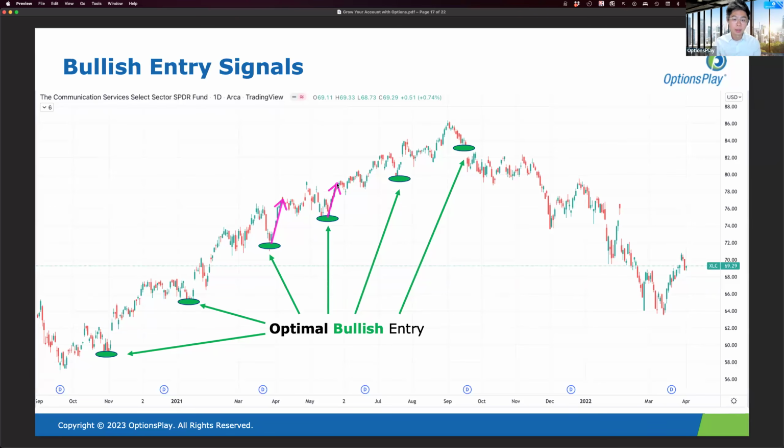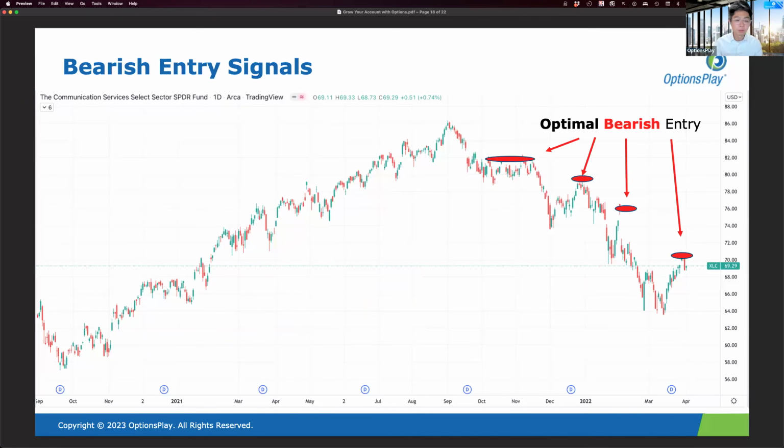The technical timing and the options trade piece are the two pieces that you need to master in order to truly utilize this strategy to consistently grow your accounts using credit spreads. And it's the same thing for bearish trades. You can do this for bullish and bearish markets. That's the beauty of this specific strategy: no matter whether you believe the markets are heading higher or lower, you can find opportunities to trade that. Just for a bearish trade, obviously the opposite.